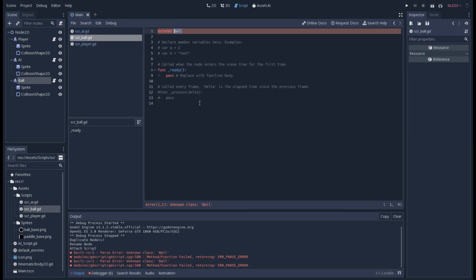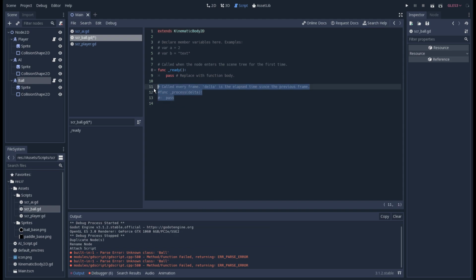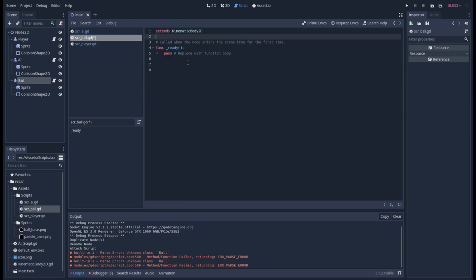Okay, cool. And we're going to extend the kinematic body 2D, so it has all the functions of that.